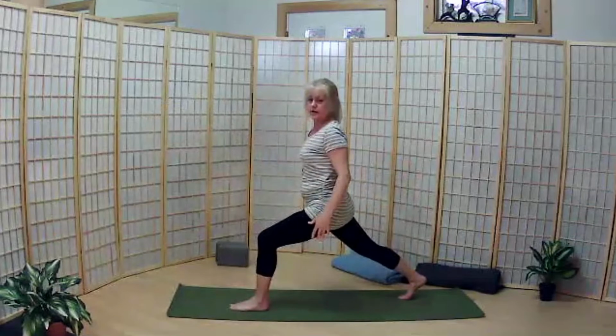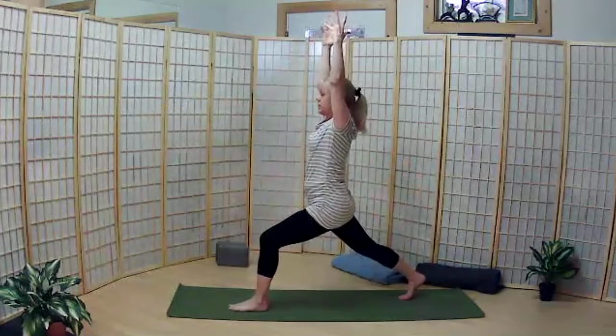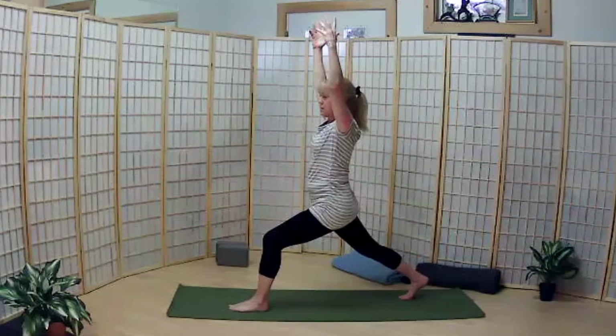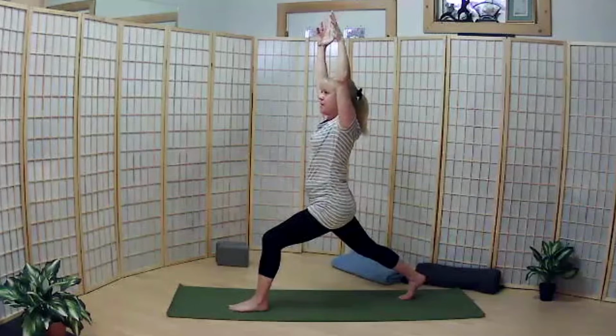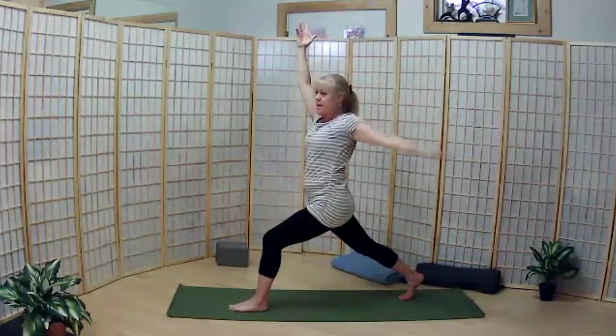Keep the heel lifted. Inhale, arms up, crescent lunge. Exhale to settle in and arrive. If you have a little wobble and you need to make some adjustments with your feet, that's okay. We're going to turn that left palm out, spiraling the arm out. Take a breath in, and as you exhale, sweep the arm back and down.